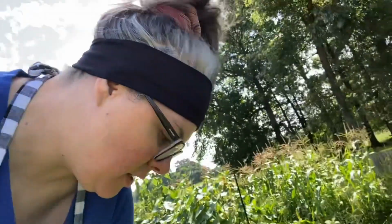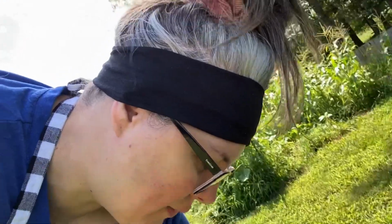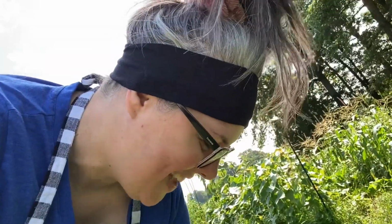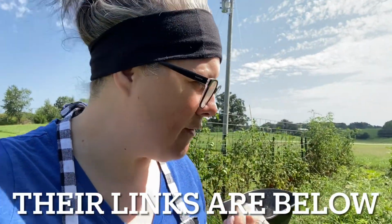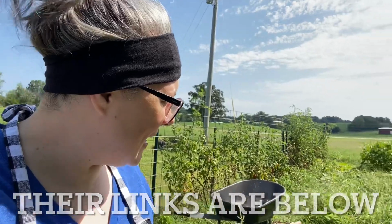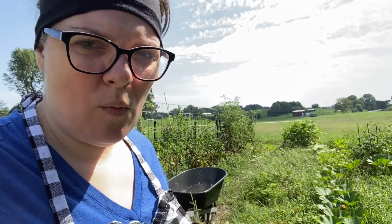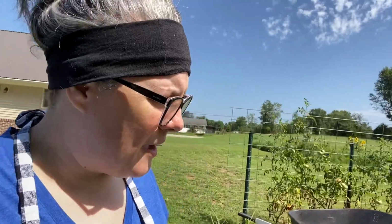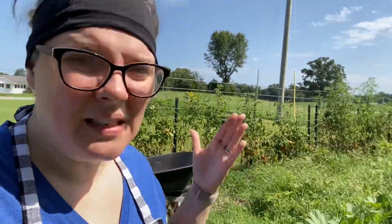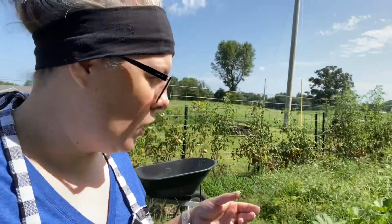But I was talking to my friends. We call ourselves the Sauerkraut Gang, and it's my friends Constance, Julie, Anna, Rowan Co. Farms, Anna from Fermented Homestead, and Constance from A Good Life Farm. And I asked them, can I cut the vine to where it won't grow anymore? And they said, yes, you can, safely, without it killing the plant and leaving some of the stuff to continue growing.